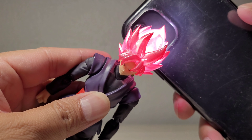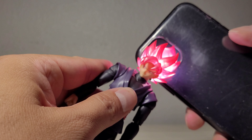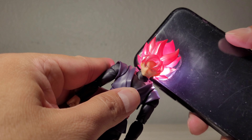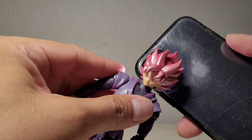You can tell that the light goes through the event exclusive hair — it's definitely translucent. If you wanted to put a light effect behind it, that's what it would look like. And you can confirm that the 35 figure's hair is not translucent — the light does not go through.